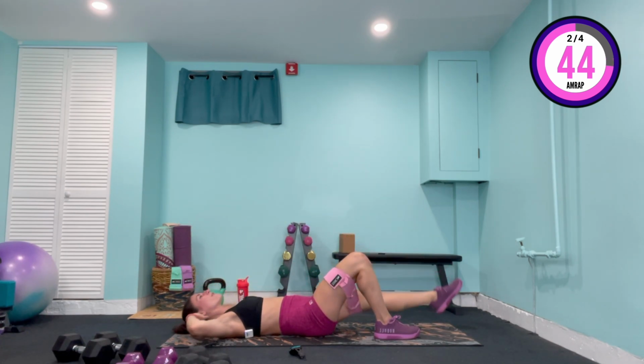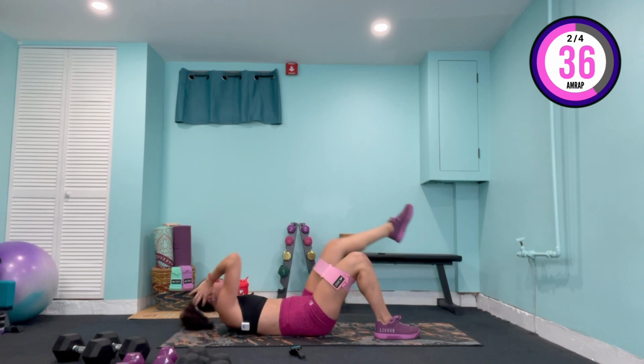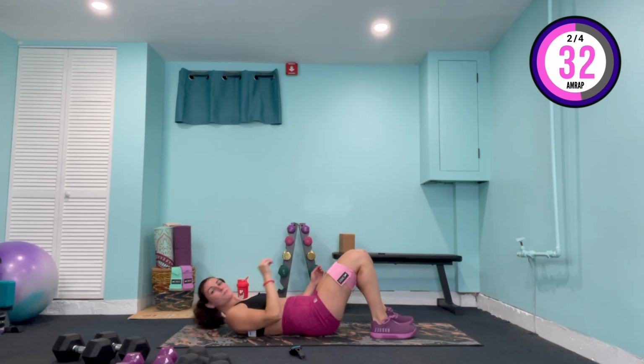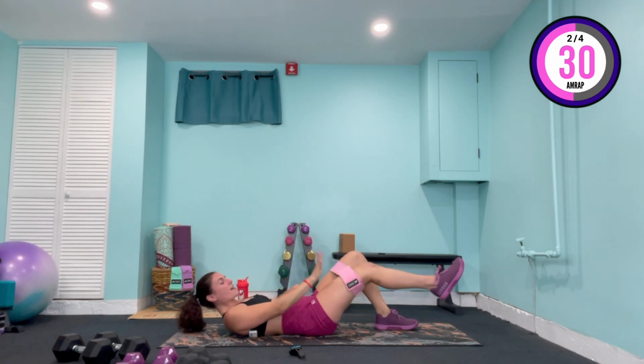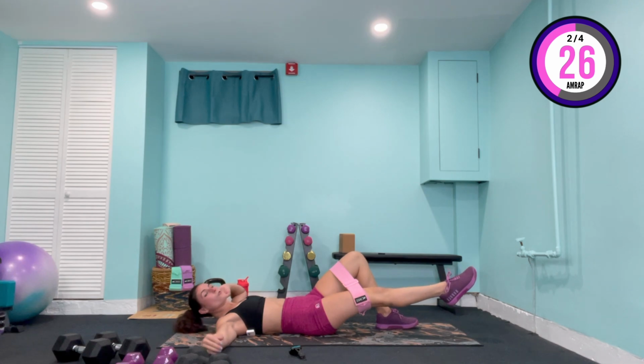7, and lower. In, extend, tap. That's 8. 2 more. Stay strong. 1 more. Extend, tap, and lower. We're going to try to speed it up just a little bit. Extend that left leg. Extend that left arm. Hand behind. Switching sides in 2, in 1.